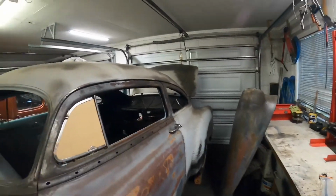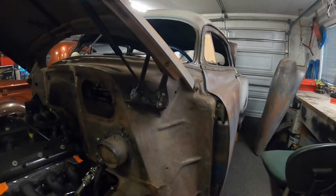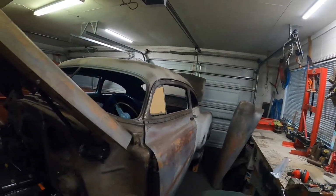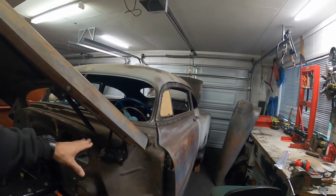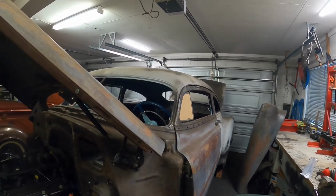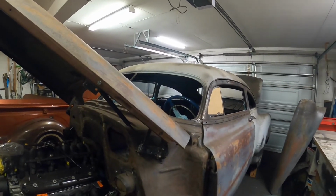So I spent a few hours the other week mucking around with the geometry and reading up stuff online as to how they worked, and that was starting to make my head hurt, so I just started trying different things, and as you can see here, I have made something that I think is going to work. It's all pretty roughed in at the moment and just bolted together because I didn't want to start welding stuff on until I knew it was going to work.